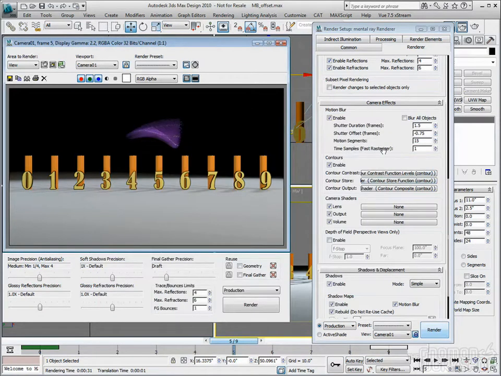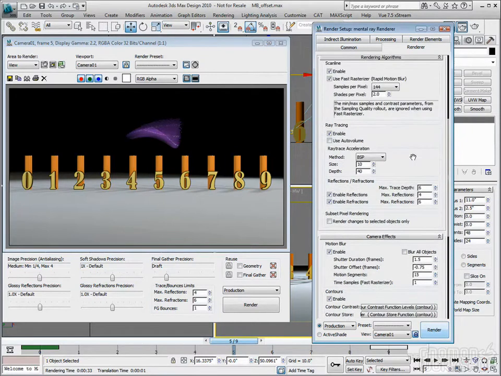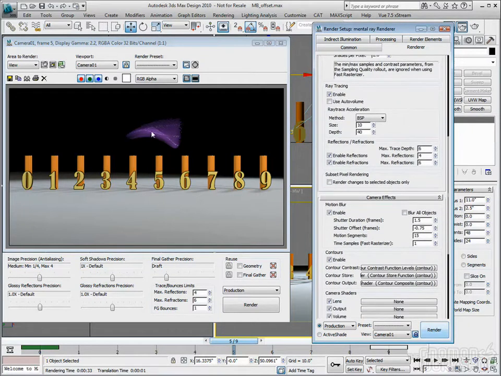So it appears that the time samples and the fast rasterizer and the ray tracer work together, or are linked together. And the interesting thing is, if you come in and let's just say I set that back to 1 and render this again, there really won't be any change in the quality or the look of the render.